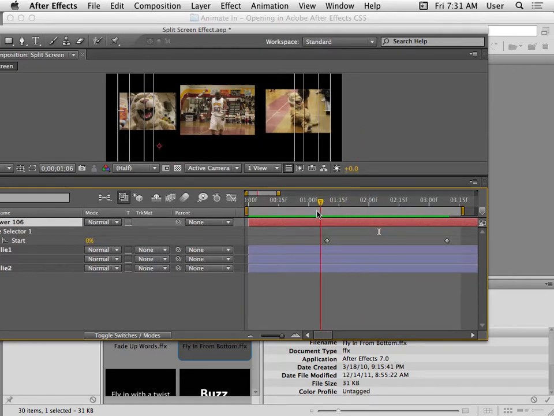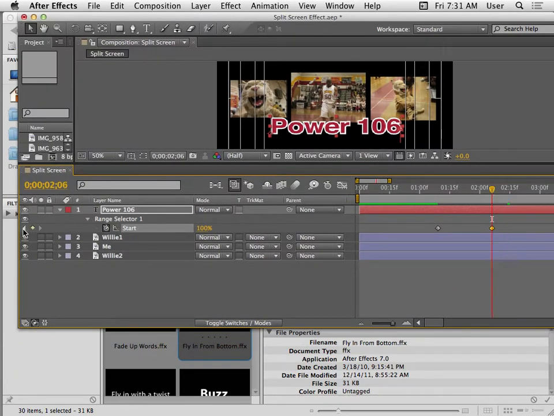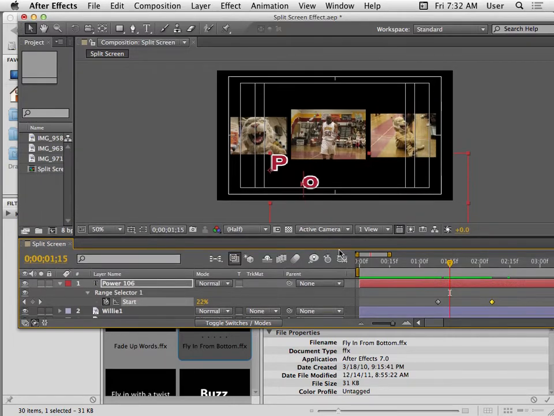So I like how it starts, but I want it to end a little bit quicker. So I'll take the last keyframe and move it downstream, and you can even see how I'm adjusting the timing of the effect. So that at my first keyframe, range selector reads 0, and at my second keyframe, range selector reads 100%. So it's spitting out those letters, and it starts and stops between the keyframes. Okay, that's going to do it for the animation.